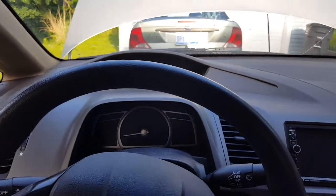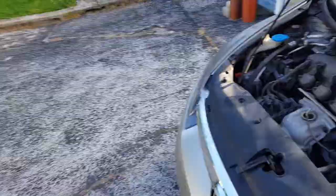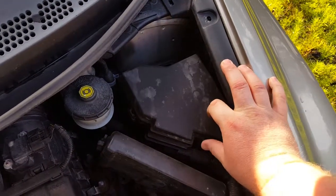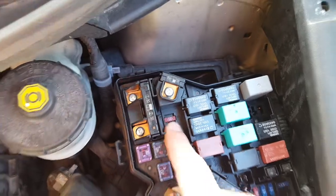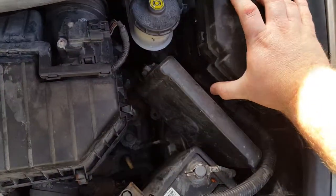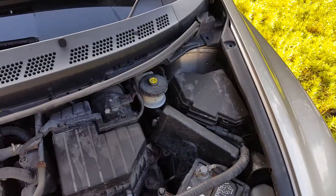I looked through all kinds of discussion groups and forums on the internet, which finally led me to the conclusion and the fix. Rather than taking it to the dealership — and I know, I work at a car dealership — this is a simple fix. In case any of you ever have this problem: underneath the hood is the fuse box — one of them; there's another one underneath the dashboard inside the car. You take off the fuse box cover, and right here is a 10-amp fuse. If you look at the back of your cover, it tells you that slot number 23 is a 10-amp fuse labeled 'backup,' which a lot of people would think means backup lights. But that's not all it controls — in fact, I know it's not, because my backup lights are still working. I replaced that little mini fuse and everything started working again. Thankfully, there was no extensive damage.